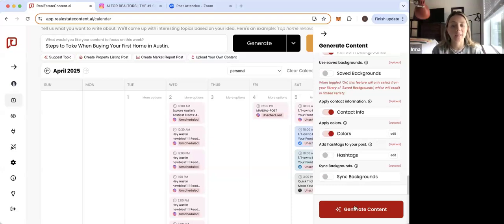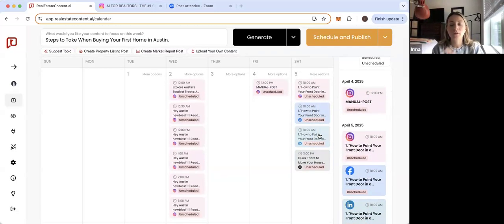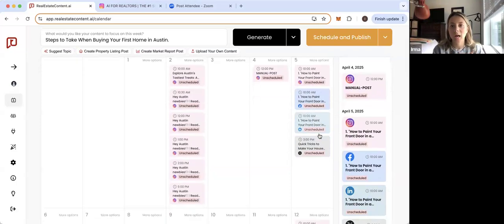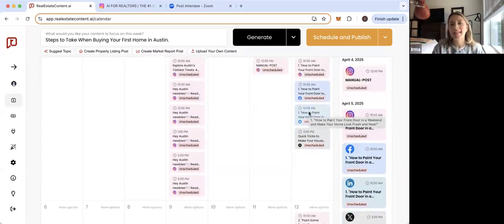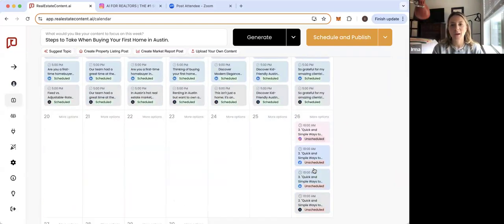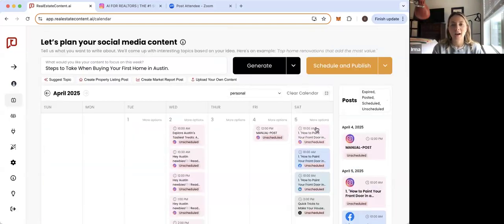So then you go ahead and click generate. I'm not going to do that. I've already gone ahead and generated content for us to play with just for the purpose of saving some time. But you guys know what the generations look like. If you're here, you've more likely than not generated posts. So you know the little shimmer comes in, and then we've got our posts that have generated. So I just went ahead and generated Saturdays for us just to kind of play around with.